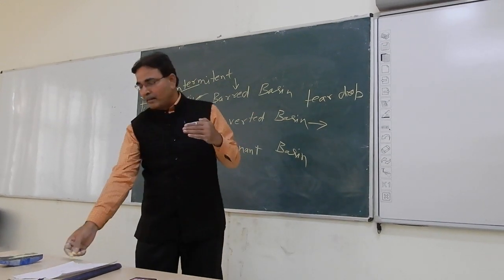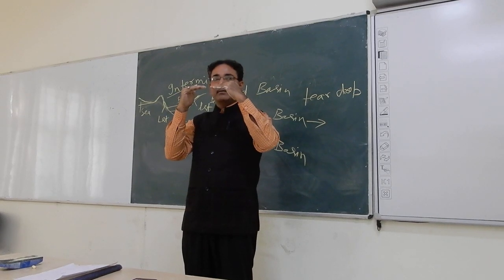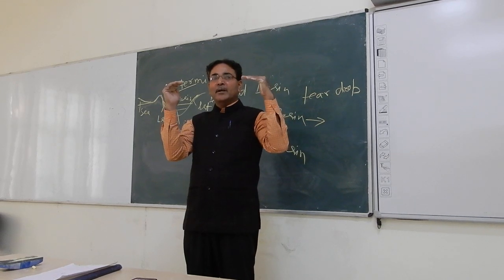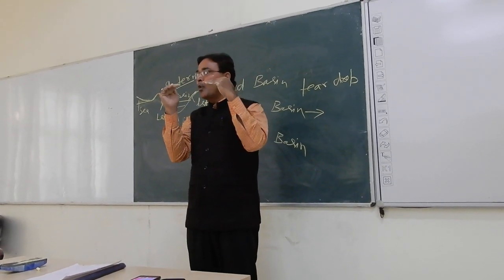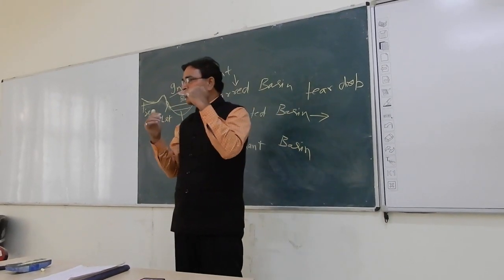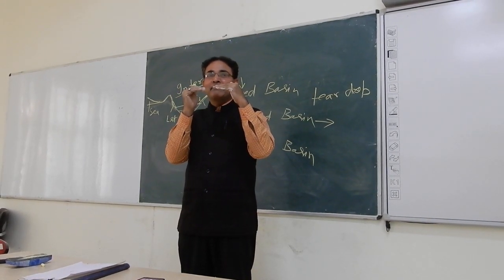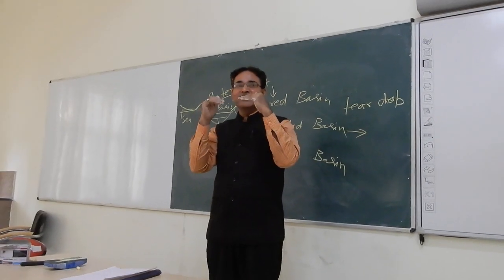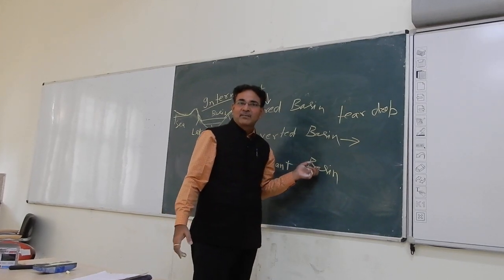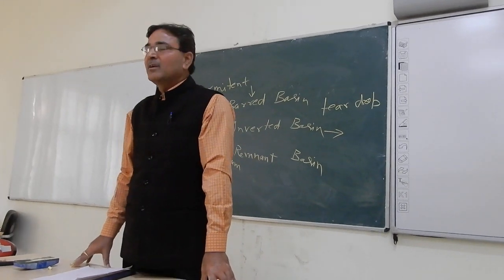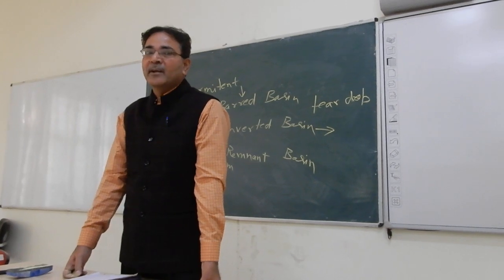The remnant basin: if because of the closure and destruction of plates — oceanic or continental — two plates coming towards each other cause the crust to continuously decrease and a sedimentary basin closes. For example, the northern part of India was characterized by the Tethys Sea. Because of the continuous convergent movement of the Eurasian plate and the Indian plate, the Tethys Sea closed and disappeared. The remnant part of the Tethys Sea, known as the Arabian Sea, is a brilliant example of a remnant basin. These are the hybrid or miscellaneous sedimentary basins: barred basins, inverted basins, and remnant basins.